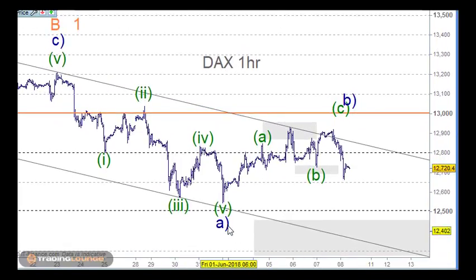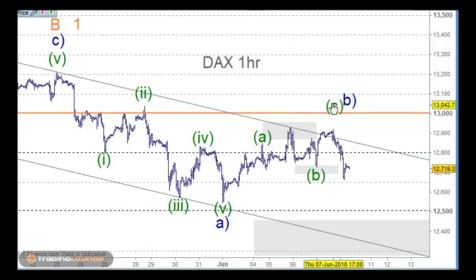Last time we spoke, we'll start from the top here, so 1 and 2 and 3 and 4 and 5 here for the A wave. This is a little bit complicated in here, but I came to the conclusion that looking at the A wave here, then an A and a B, and then this was actually pretty odd, but it was because of the extra time in the futures market. But it was 5 waves in here on the cash market. That's fine. So it made a nice B wave here, and then we're looking for a wave C here. The wave C here hasn't really moved up much more, but that's what it is.